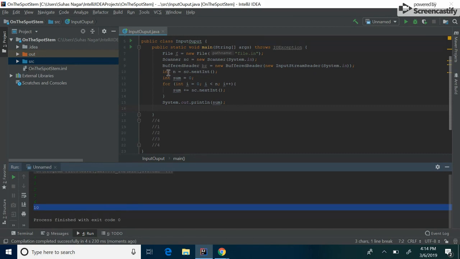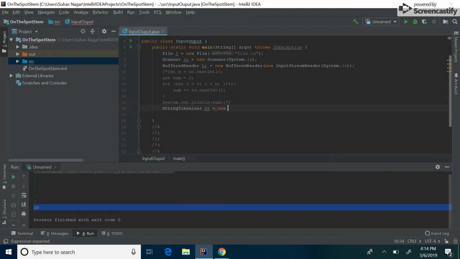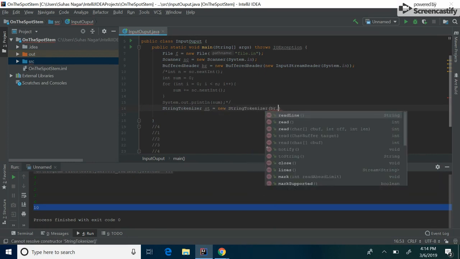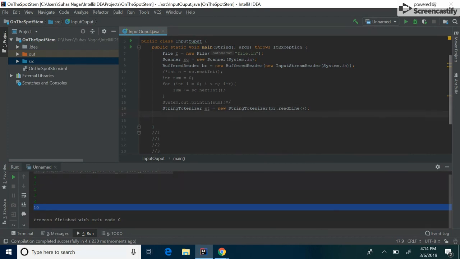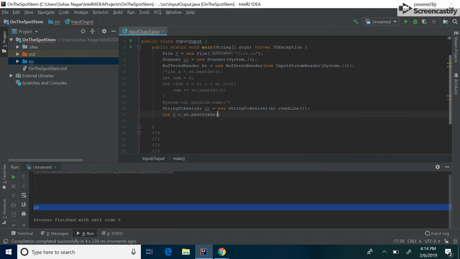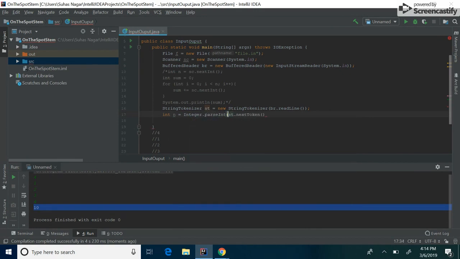Let's try the same approach, except with BufferedReader instead of Scanner. So what we do is we get StringTokenizer st equals new StringTokenizer of br.readLine, and then we want to get the next int, which is int n equals st.nextToken, and then we want to parse this for an integer, so we do Integer.parseInt of the next token that we get, and then we do the same approach.